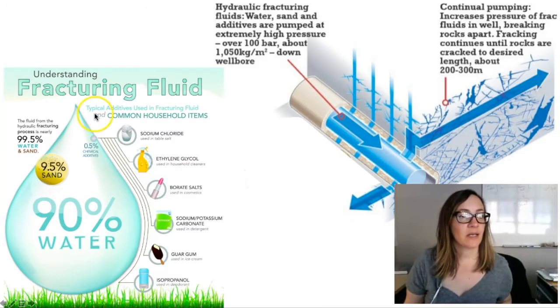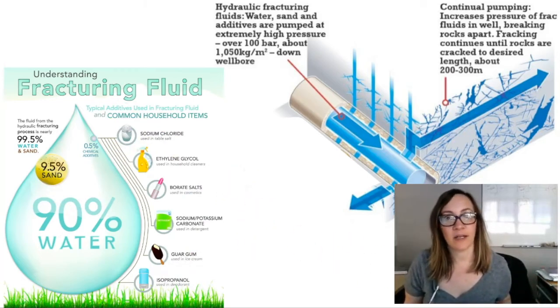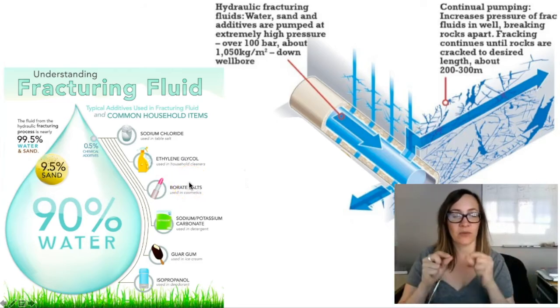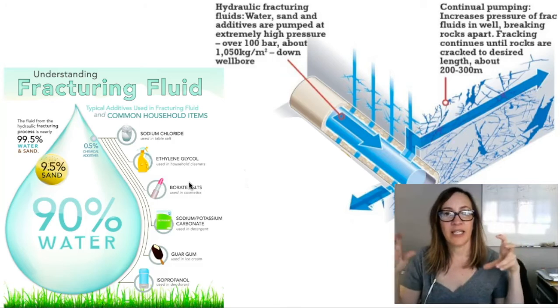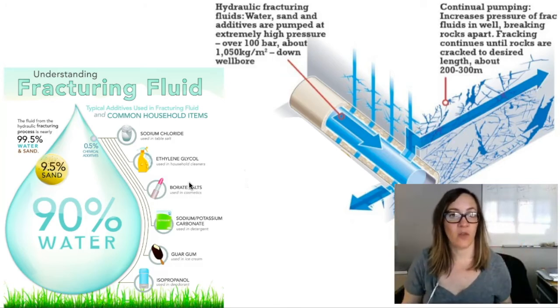So here's a diagram showing the fracking fluid that's typically used. Most of it's water, but this large portion is sand, and then all these different chemicals for different reasons. Some are to help maintain the viscosity of the fluid and the temperature of it as well, so that it doesn't become flammable when it comes out of the well bore. And then the sand is actually used to keep the fissures or the fractures open. So these little sand grains will stick in there and keep them open in order to extract all that gas out. It takes several days for it to actually all the way come out.